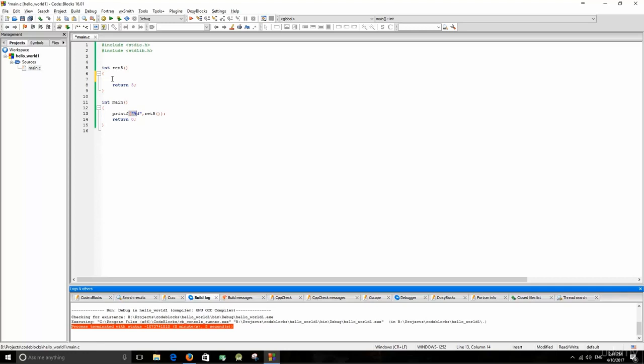So if you have a very complicated program, you can divide it into a bunch of smaller functions, build every function individually, make sure that every one of them works, and then just combine the functions together in order to get the final result.